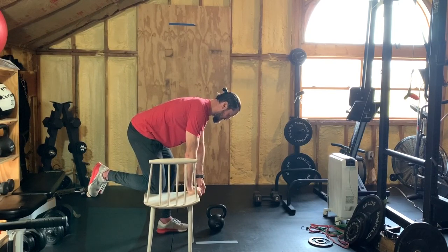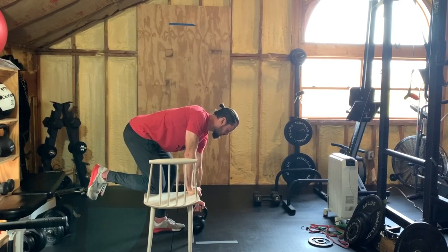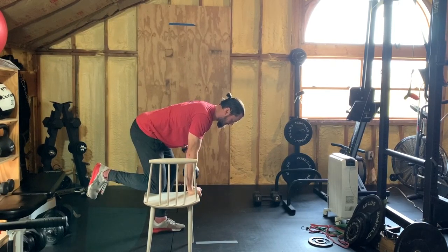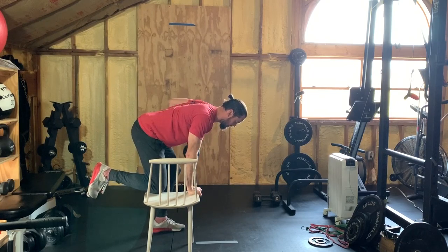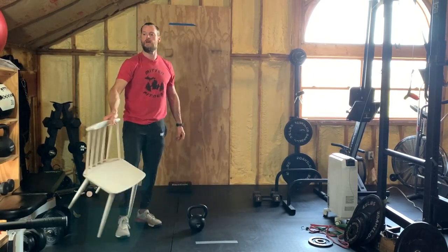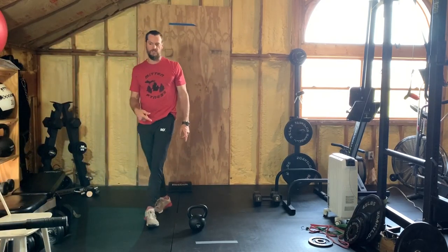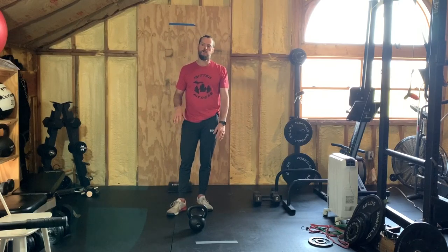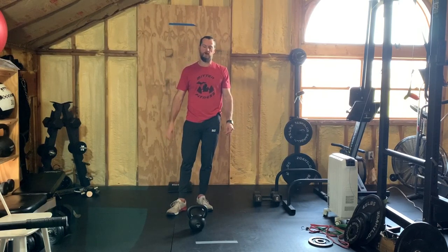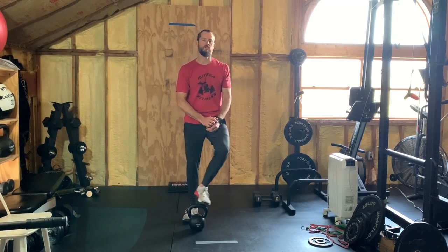Pop that left knee up there, hand forward, and again — neutral position, palm out as you pull up, down to neutral. That's your one-arm kettlebell rows with rotation. You'll rest 30 seconds after 10 of those, go back to the one-and-a-quarter goblet squats, do 15 each side, rest 30 seconds, and so on until you've done four sets of each exercise.